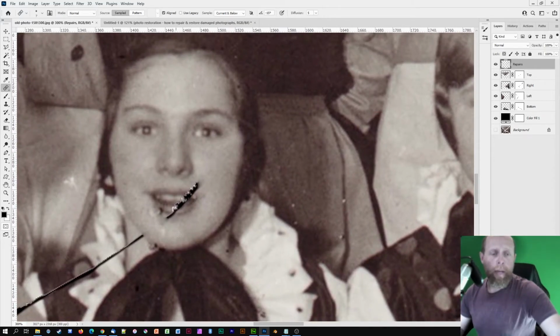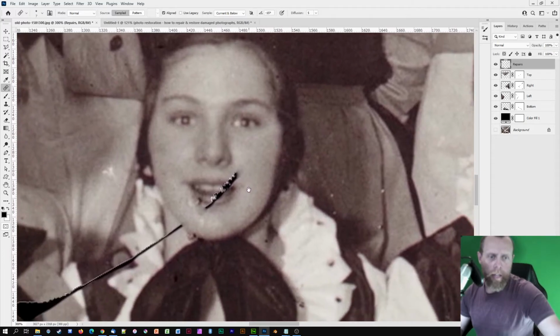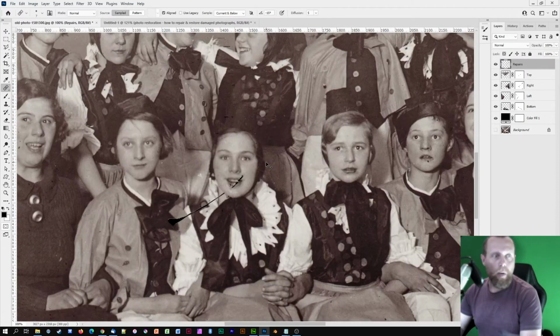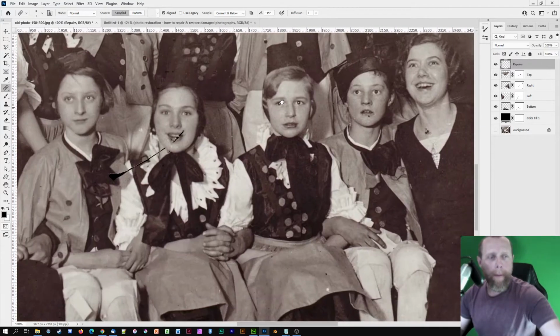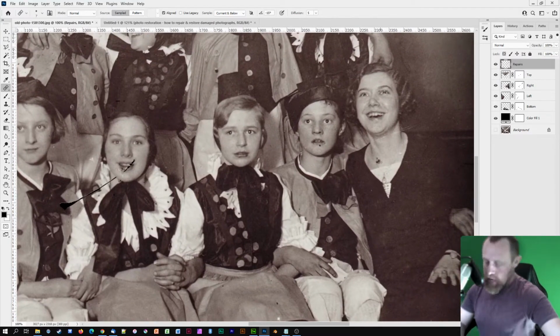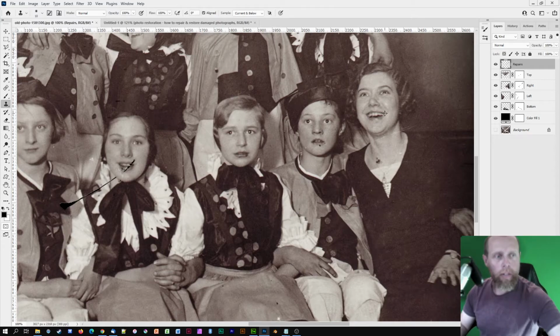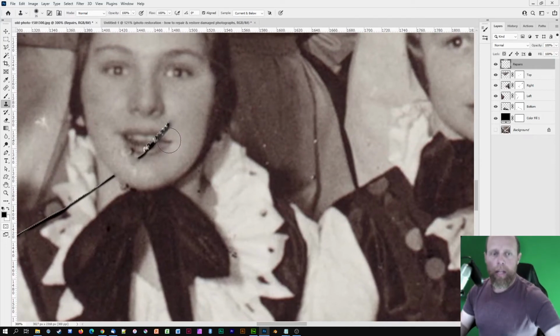Okay, ran into a problem here. As you can see, a lot of this young lady's mouth is damaged. So, best course of action is to look for somebody who has a similar mouth. I think maybe this lady here, her mouth might be slightly closer in resemblance than others. So, I'm going to use my stamp tool, just take from the corner there, Alt-click, and then perhaps just place here. You know, if I had time, I would cut that bit out and put it onto another layer and bring it over and transform it, but time doesn't allow today.